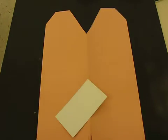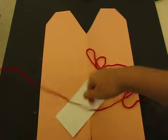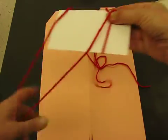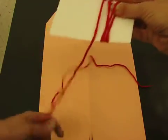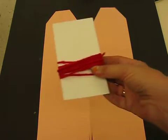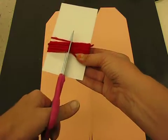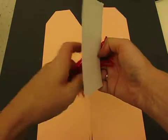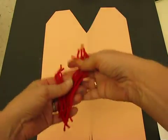I'm going to turn it over because this is the side that I drew on, and I'm going to get some yarn. I'm going to go to the yarn box, and I'm going to pick a colour that I like, and I'm going to get a piece of cardboard. Now I've got my yarn, and I'm just going to hold the start of it there, and I'm going to wrap it around the cardboard. Okay, wrap, wrap, wrap, and there it is. And then with my scissors, I'm going to cut right through the middle, which means I might have a little tufty at the end, but it means I've just cut a whole load of yarn and it's all the same length.